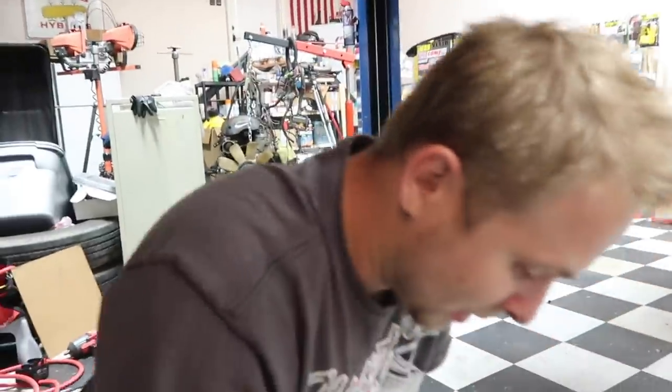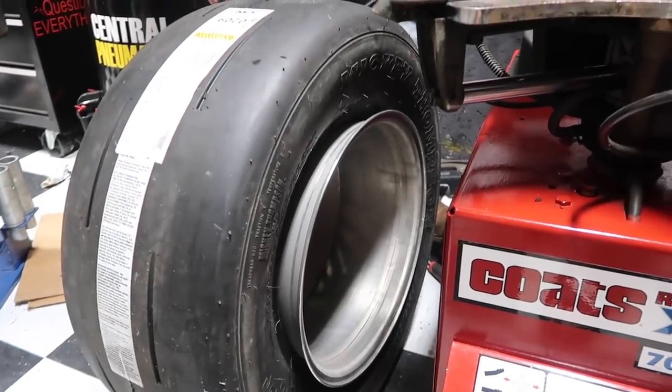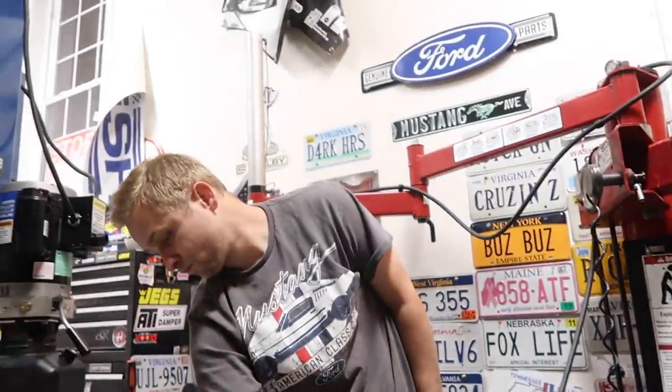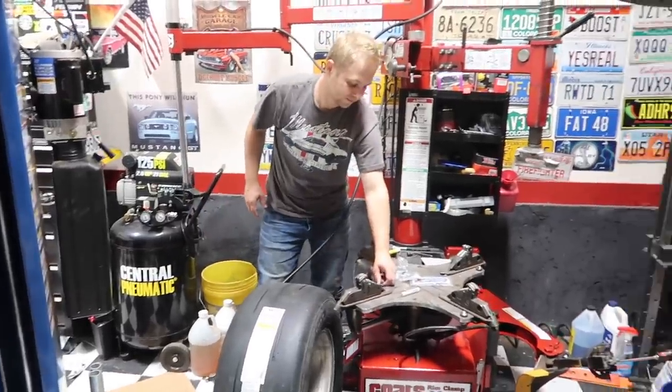And that's it. Good. 20 foot pounds. And let's put it in. Three hours later, an air tour. No pop. No pop. I'm only going to put like 20 pounds in there.